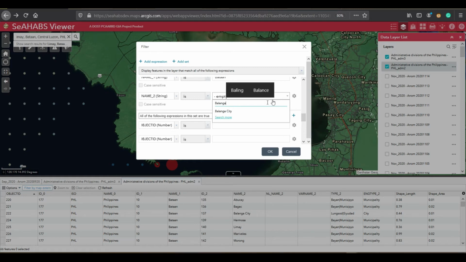For Balanga, it's not just Balanga, but you need to type in Balanga City. You can also see on the attribute table that Balanga is indicated as Balanga City. Otherwise, if you put Balanga, then it will not be selected and it will be filtered out, because there are no records in name 2 with just Balanga.